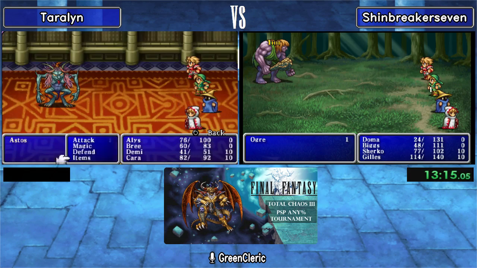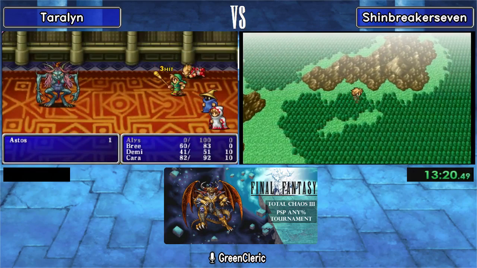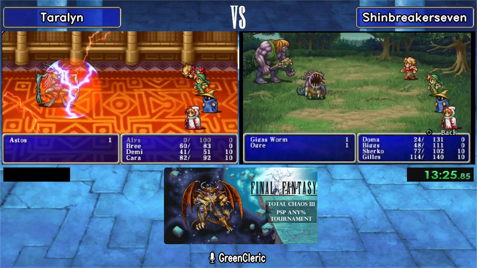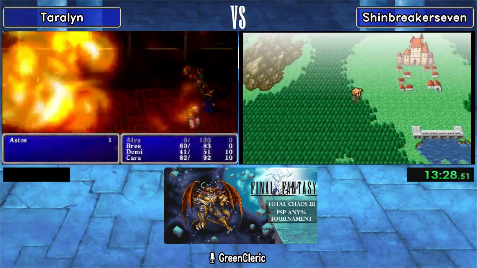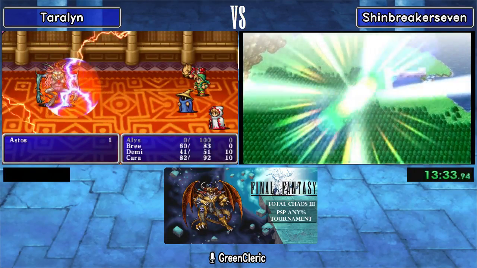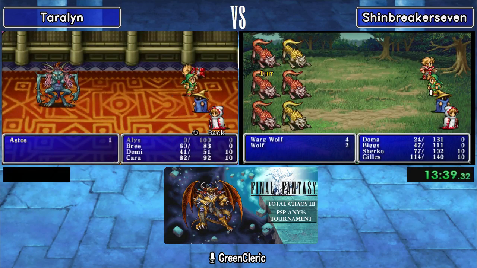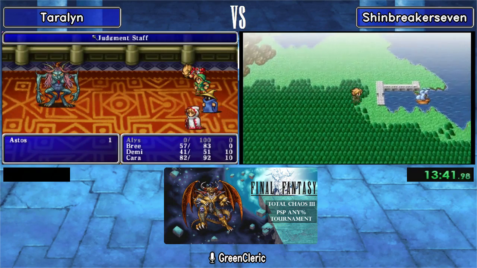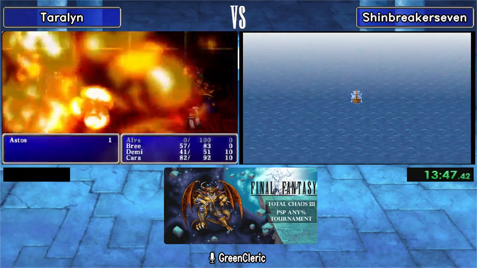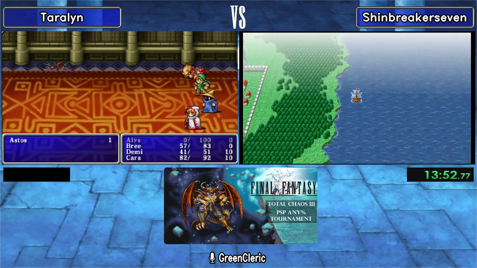Alright, so Taralyn is going to be taking on Astos right now, and there's the death spell. And down goes her fighter. So again, annoying. This is why at the start of the game we did buy potions and antidotes and Phoenix Downs. So it is a little bit annoying because she is going to miss out on a little bit of experience, but that's all going to balance out later on in the run. Still ends up being a one-turn Astos even with the death.